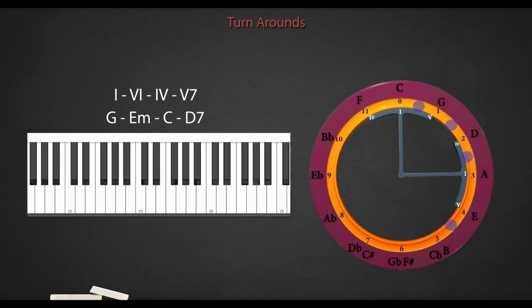If we go one more position to the right, we'll have the turnaround in D major scale. D major, B minor, G, A7, and so on. So, one simple chord connection of our 4 chords can go all around the circle of fifths and give us many different sounds. They may be similar, but don't forget what we have said. Music is frequencies, and each individual has some frequencies that fit better to his ears.